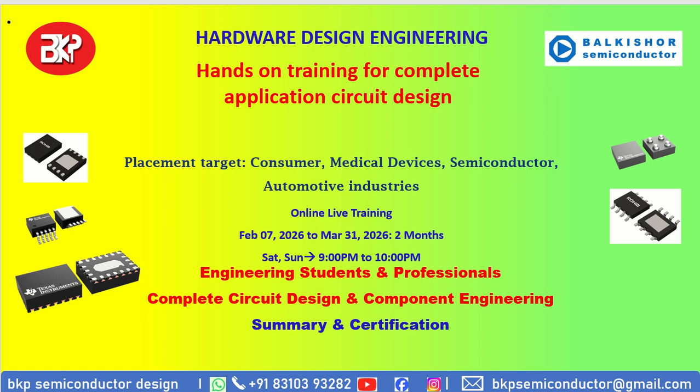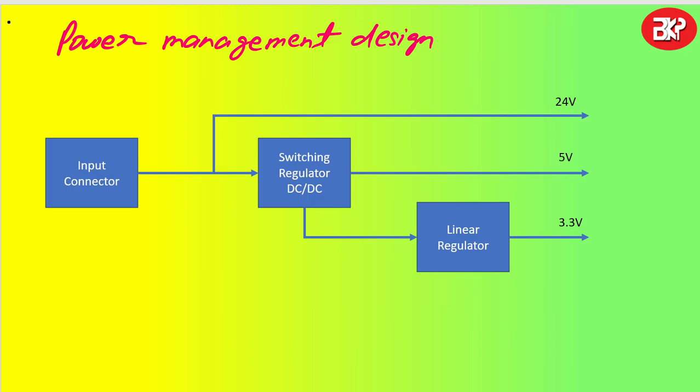So let me give you a brief discussion about how it works. First of all, we'll be having power management design. How to do it? We have some input connectors here. Let's say we are going to have 24 volt and from there we need 5 volts. So we can use switching regulators, right? From there we need 3.3 volt as well. So either you can use switching regulators only or you can go ahead with linear regulators. So these are the different criteria to make a power supply management, right?